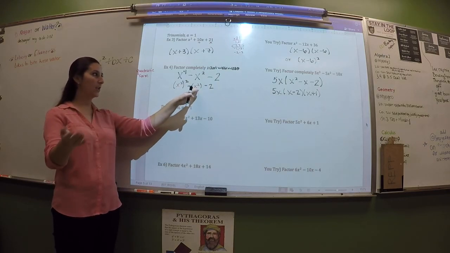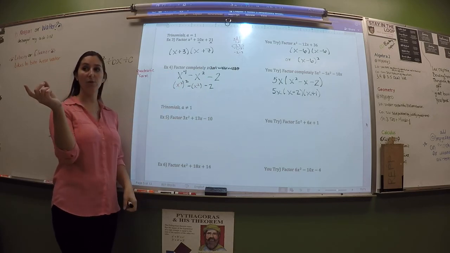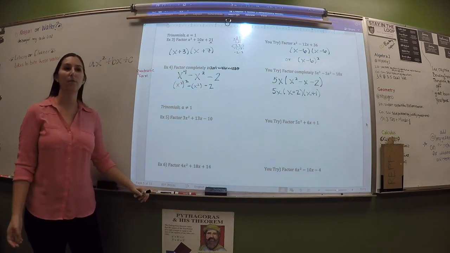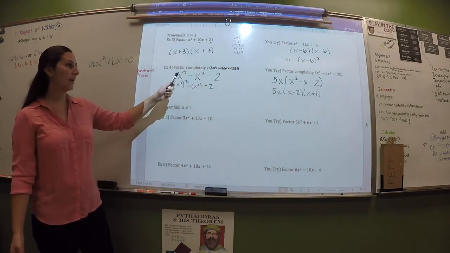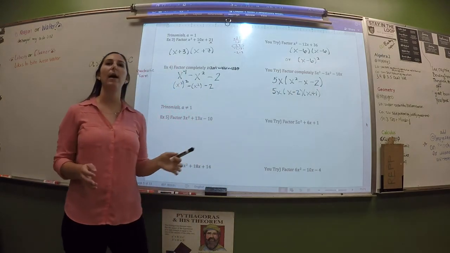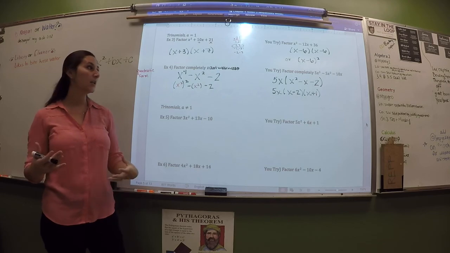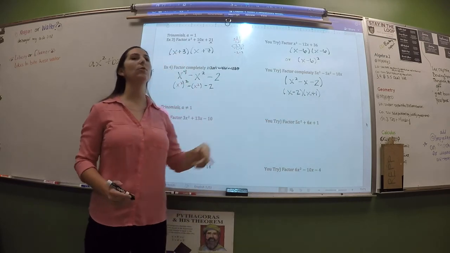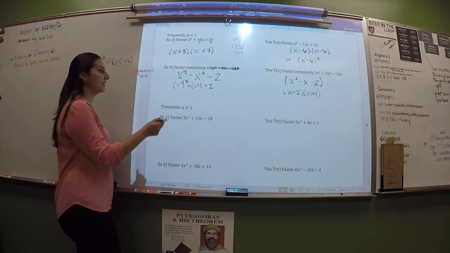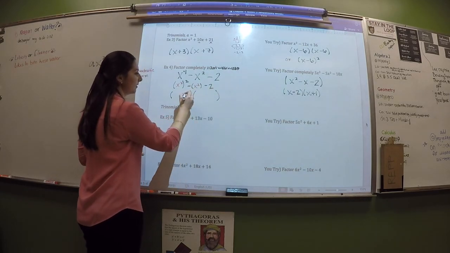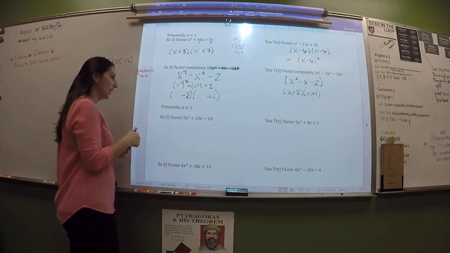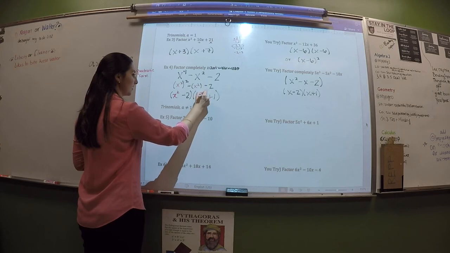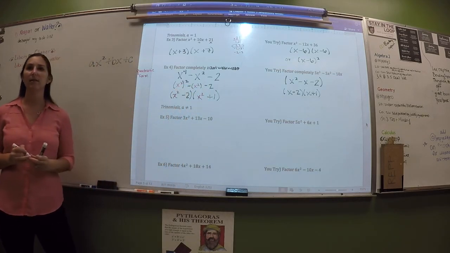So x squared is x to the 4th. To remind you about exponent rules, you would multiply these, and that would simplify to x to the 4th. I picked the same example as this one right here to show you how they're going to factor to similar things. So let's pretend we don't have this, okay? This factored to x minus 2, x plus 1, right? This is going to factor similarly. So you have your minus 2, you have your plus 1. Instead of putting an x here and an x here, we're gonna put x squared here and x squared here. So that's the difference.